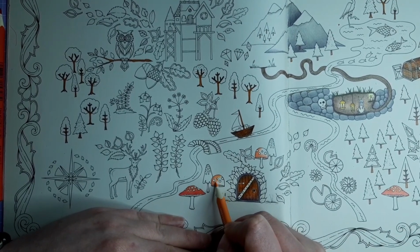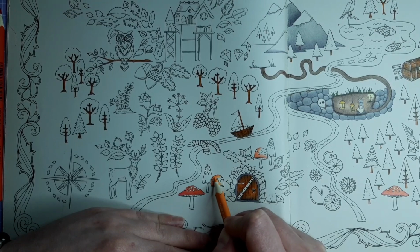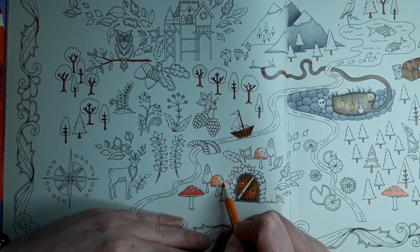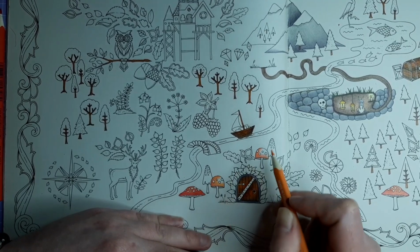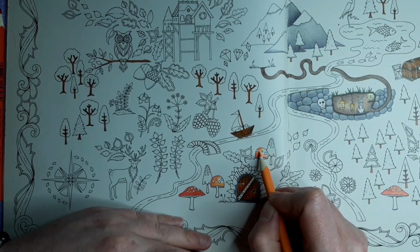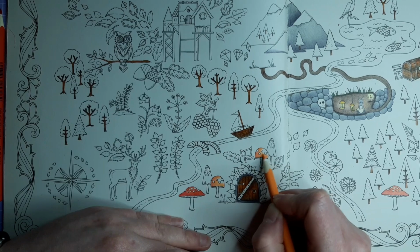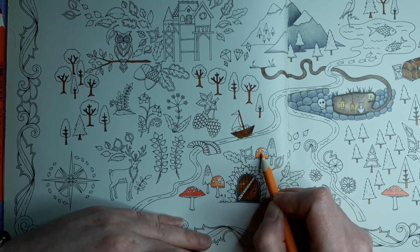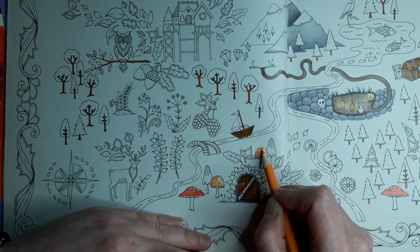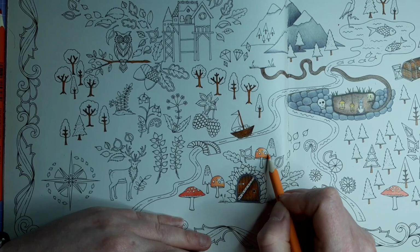So I've gone completely off topic, but not really, because while I don't know if I've ever convinced anyone to pick up a colouring book, I've encouraged people as much as I can. I've told them the benefits that I felt, that it is my space to really turn off, and the support and love that the colouring community shares is breathtaking.